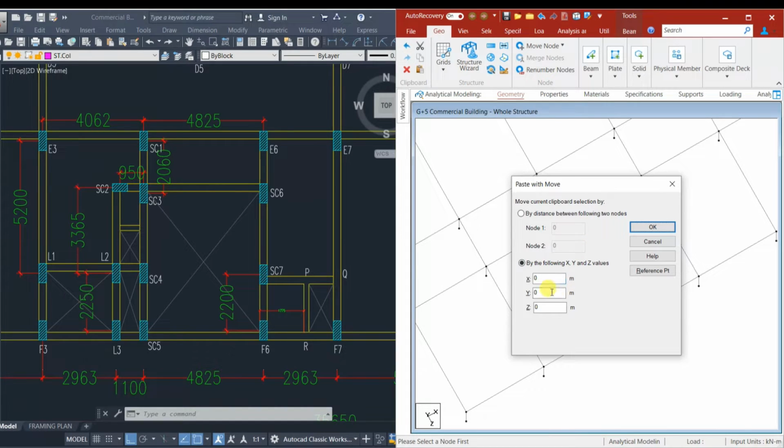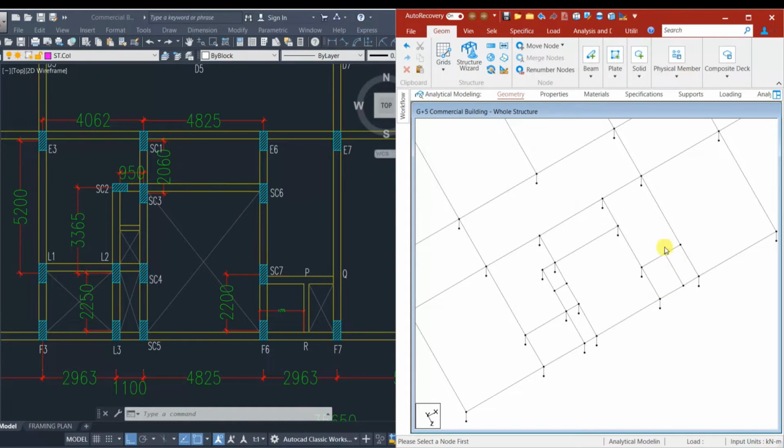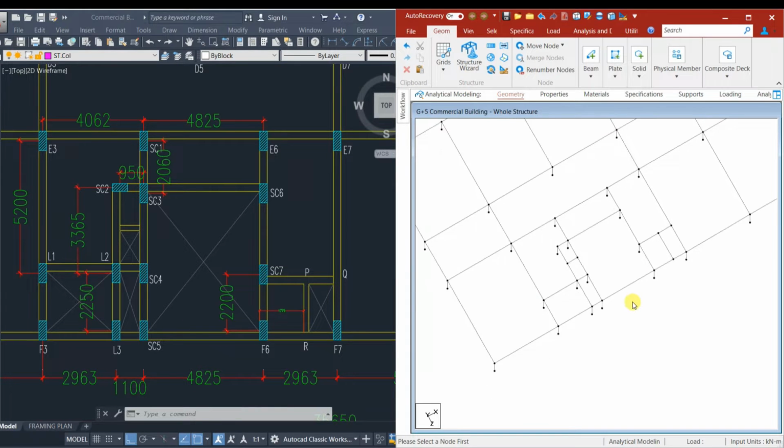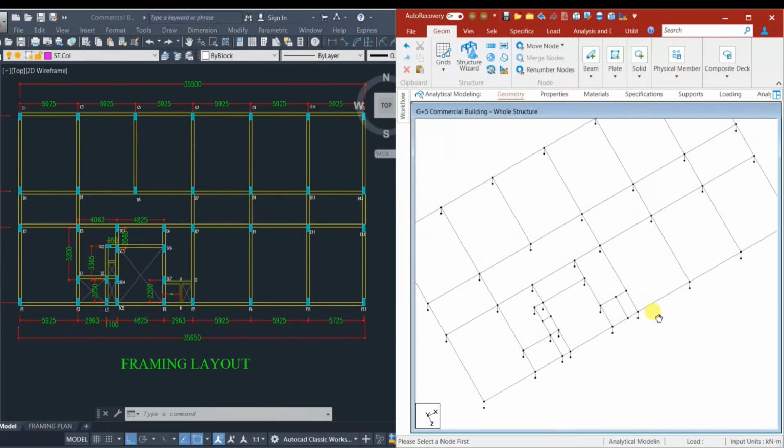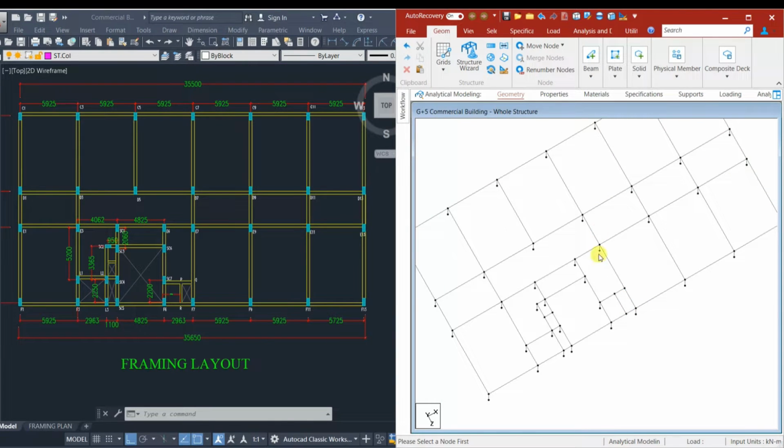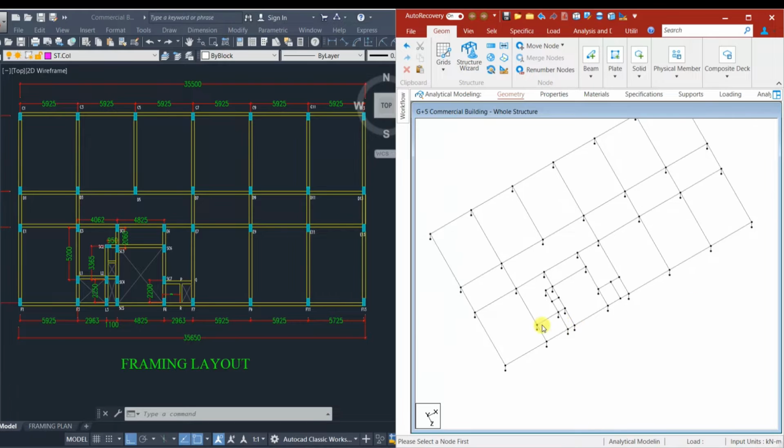So we have added the beams over there, and then this one we can select, give Control C, Control V at a distance of 1.775 we can take, give OK. So this also we have added. Now we have done the proper framing which we have. Rest all we can check. There is no much change in the other areas.